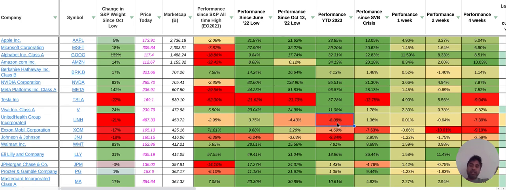What is safety? UNH is a safety, ELV is a safety, because the healthcare stocks in a recession, in the bad cases, you get the dividend, and these guys always get their money, right? They're not going to be out of money because somebody is not paying the bill. They're going to get their bill from the medical, because of the bankruptcy or whatever. So they are always the safest bets. So everybody went there. So park their money in UNH. UNH went almost to an all-time high last year.